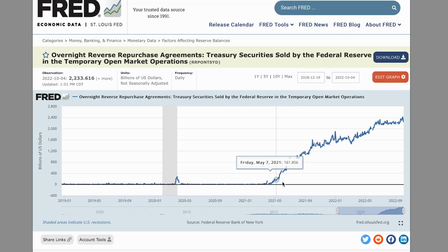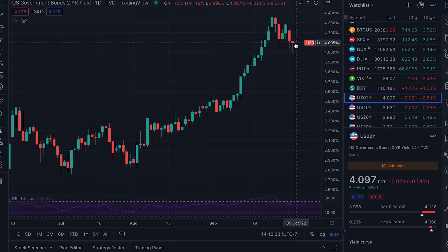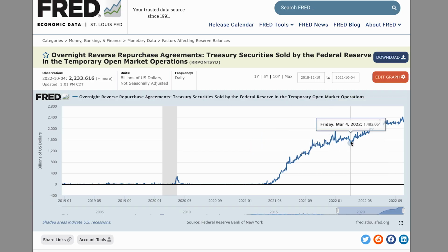And so over the last couple of years here, year and a half, we've seen the amount of money going in here increase more and more and more, simply because the interest rate that is being paid on this money keeps on increasing above the Fed funds rate. And a risk-free rate of 3% right now is a heck of a lot better than having the risk of being in short-term treasuries or even T-bills. And so this $2.2 trillion is sitting in here right now risk-free. You're getting a nice chunk of change on just sitting there.